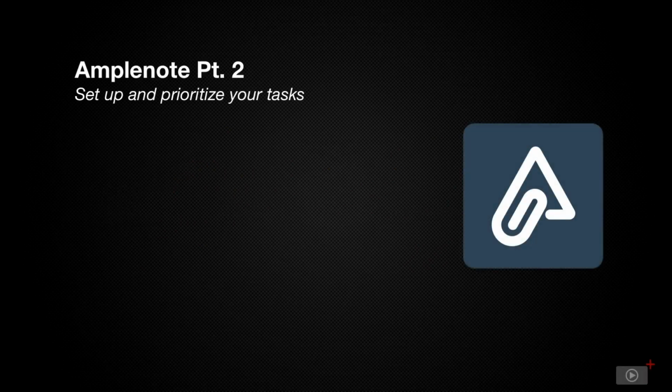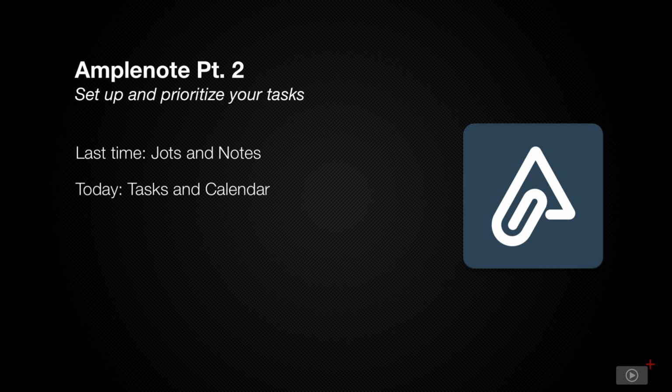Today we're going to continue our coverage of an application that we looked at in video 1057, and that's Amplenote. Now, Amplenote is essentially a note-taking application, but takes its premise further by acting as a platform for processing ideas from inception to completion. Now, in the first video, we looked at the first two elements of this process, which were jots and notes. And today we're going to complete our coverage by looking at tasks and the calendar.